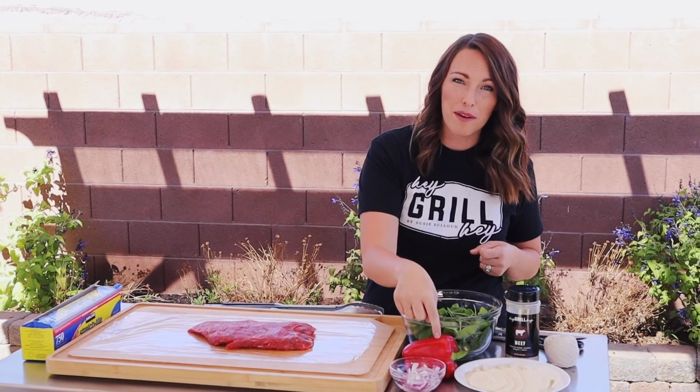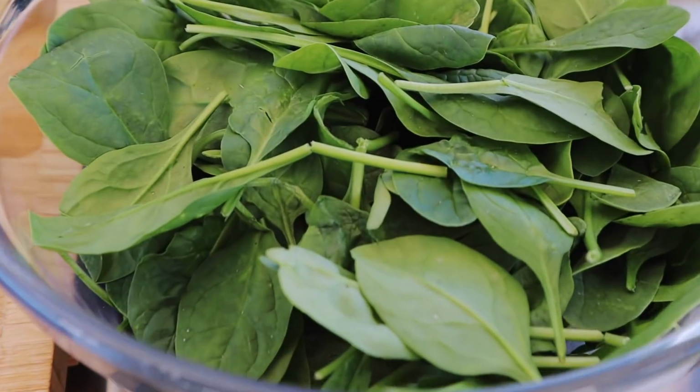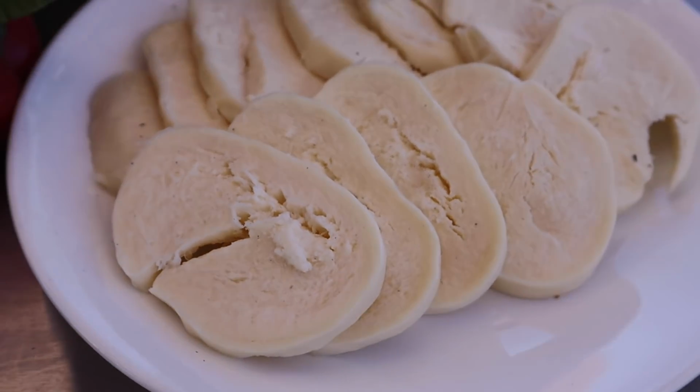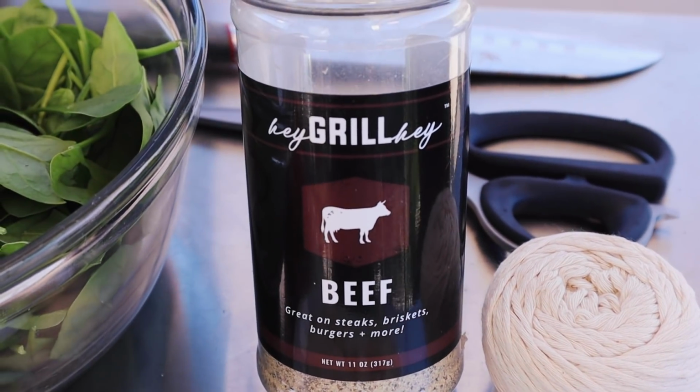You're gonna need 1 red bell pepper, a couple of cups of baby spinach that's been washed and dried, 2 tablespoons of thinly sliced red onion, 6 ounces of mozzarella cheese, and then your favorite beef seasoning. I'm using my beef seasoning because it's my favorite.